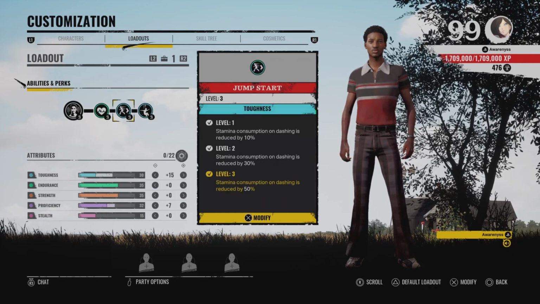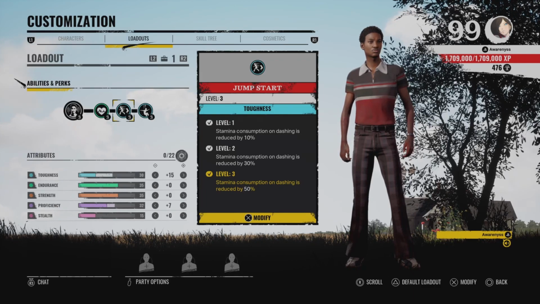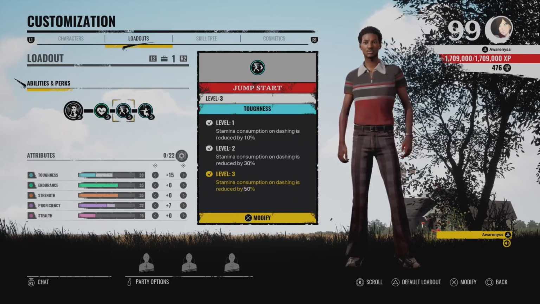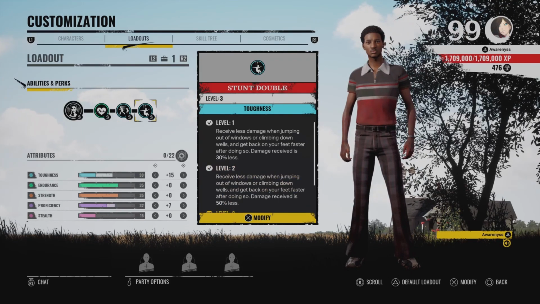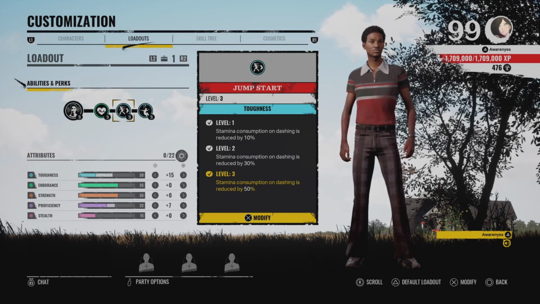So with these 2 perks together, you're literally running for the whole game, and you're just never stopping. There's just no way you can run out of Choose Flight without purposely doing it or leaving the game. You can literally run around in circles for a good 5 minutes, and you still have 1 stamina bar on standby. So this perk is definitely a necessity for Sonny right here.